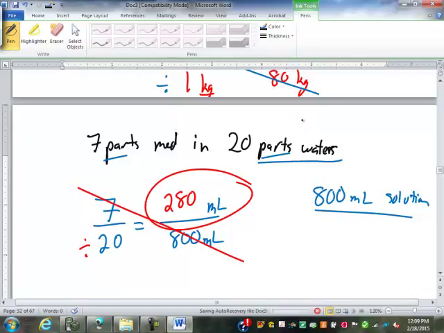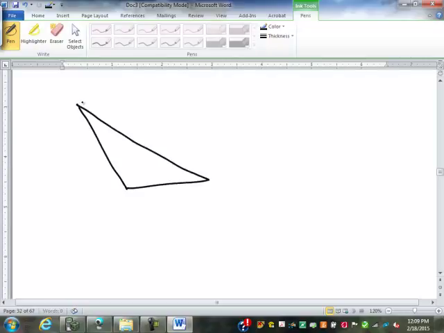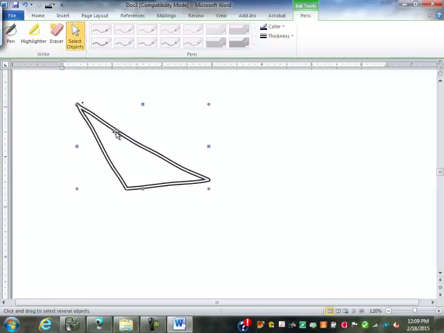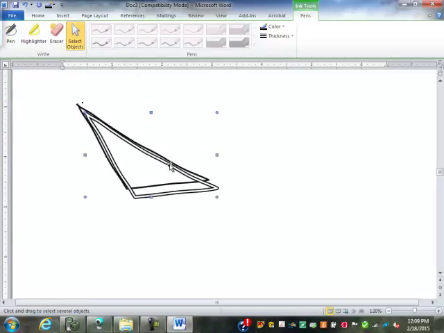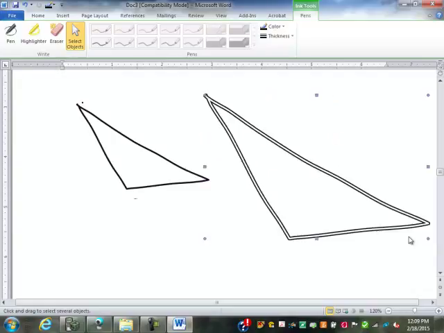Well, in the medical field and in pretty much any other field, a big application of ratios is in similar figures. If we have two figures where one is just a reduction or an enlargement of the other. So let me just copy these and bring it over here. There, you can see that triangle is an enlargement of the other triangle.